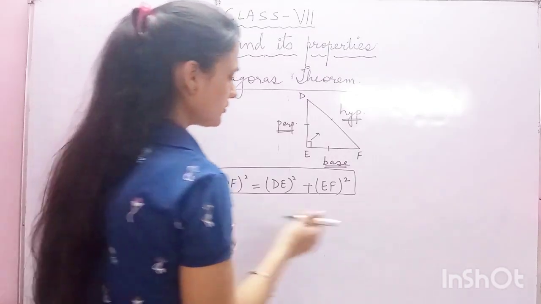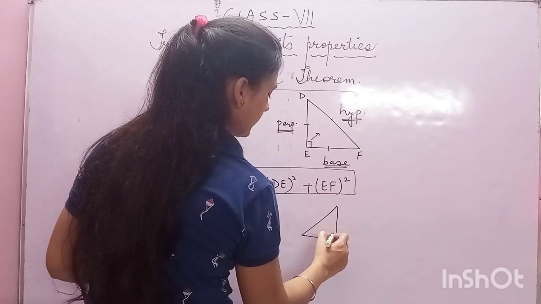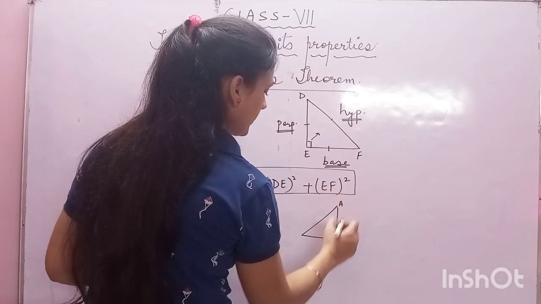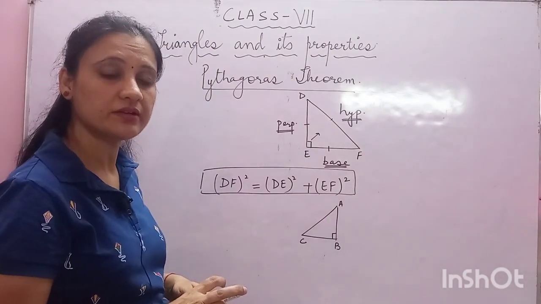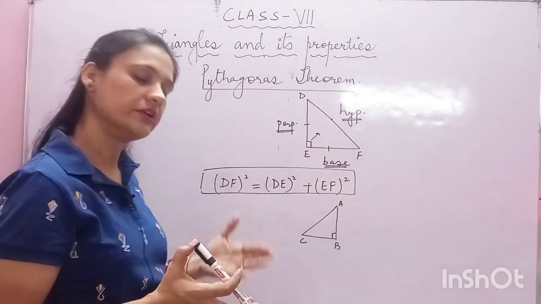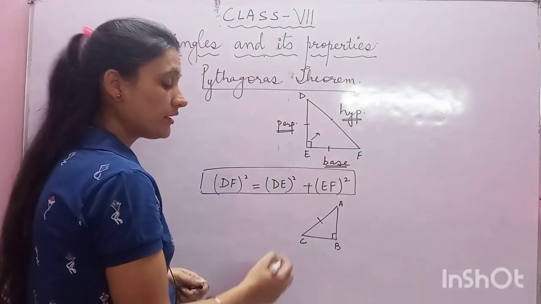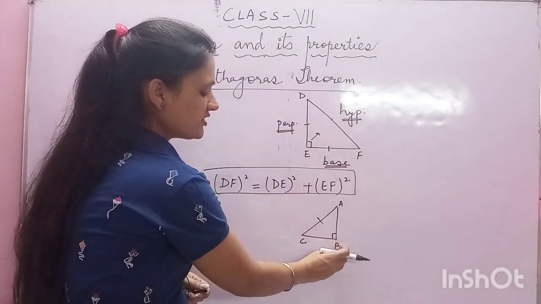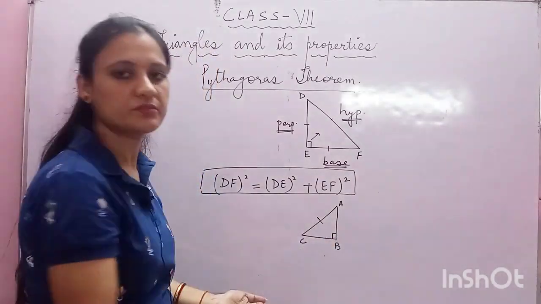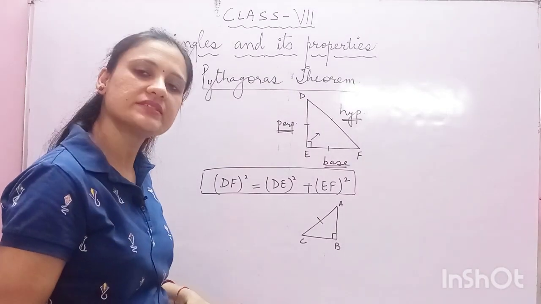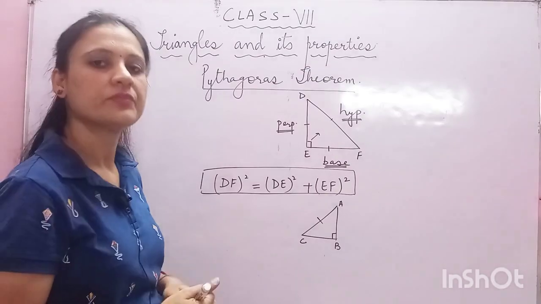So suppose I give you a right angle triangle like this, and I name it ABC. Can you tell me which is the hypotenuse here? Take your time. You're right. The hypotenuse is AC. Why? Because you simply see, just leave this vertex, that is of the right angle, and the rest of the two vertices make the hypotenuse. As simple as that. I hope you understood all the concepts of the triangle, right?